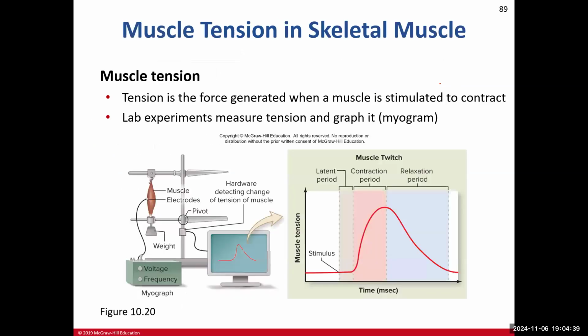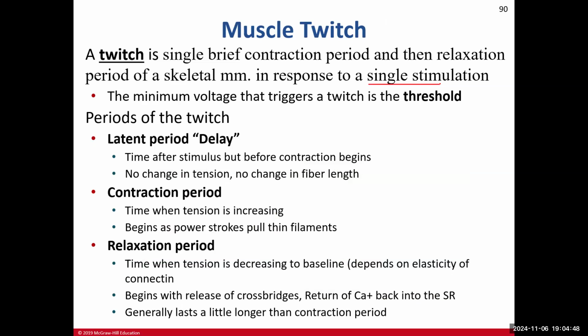You'll notice here, I'm going to go back here, we have this latent period. We'll talk about what that is. And then remember what follows a muscle contraction. It's very similar to what followed when we stimulated the nerve. Remember, we had that period of time in which we couldn't stimulate it again. We're going to talk about that refractory period, we're going to get to that. But when we're talking about the muscle twitch, we have that latent period, what we call the delay.